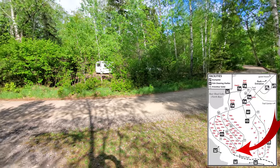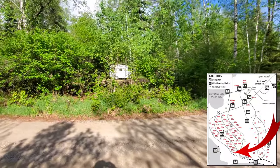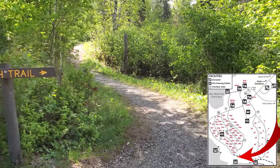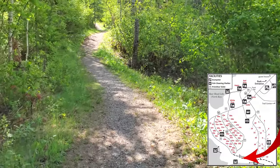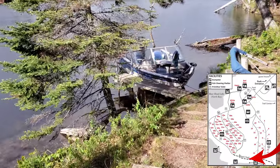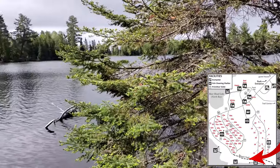We just came out on top of the other loop. There's a nice big site right there — that's number 58. At the top of this trail there's a little trail that runs down to the beach. On the way to the beach there are little offshoots that go down to mini docks where you can park your boat. Here's a shot of Bear Head Lake. The campground surrounds Bear Head Lake — we did a lake review on it, I'll link it below. It's a really pretty lake with a lot of trees around the shoreline and a lot of structure at the bottom. We always did pretty good fishing here.